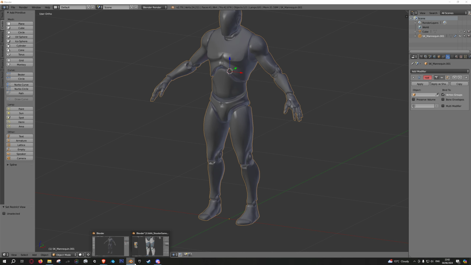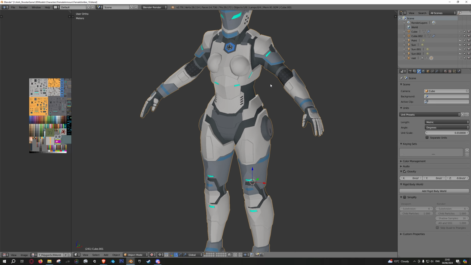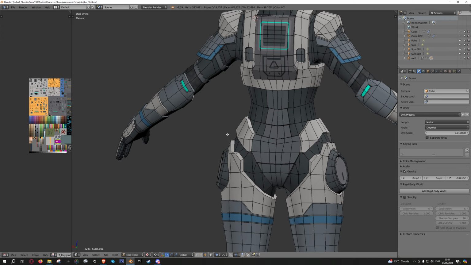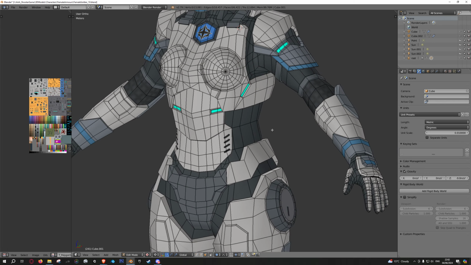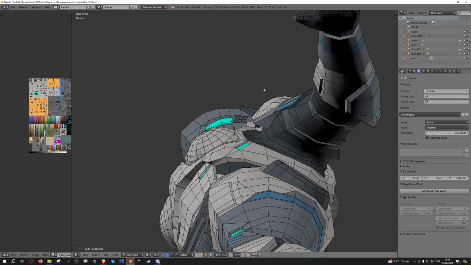But I don't do it like that. I start out with a low poly model and I slowly build up the polygons of that low poly model, right? It's a technique. I probably could do a tutorial series on it.